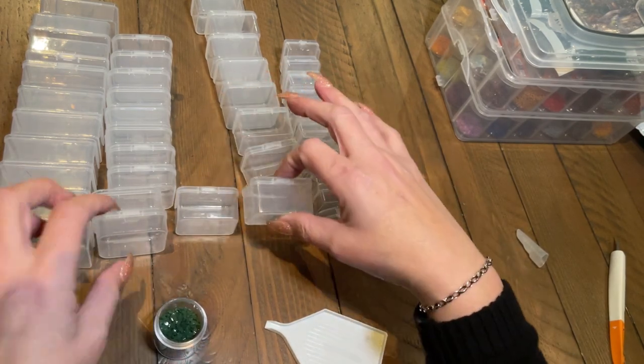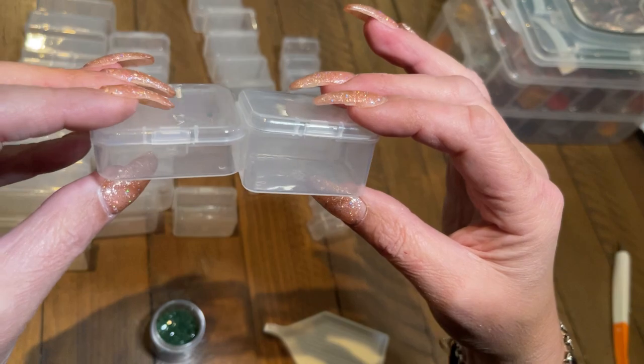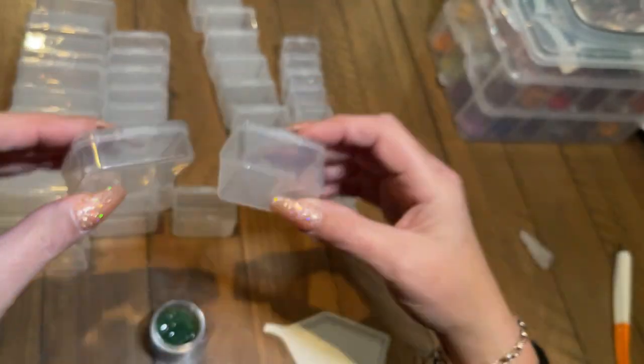I'm gonna say, I wonder which one's bigger. Let's find out.